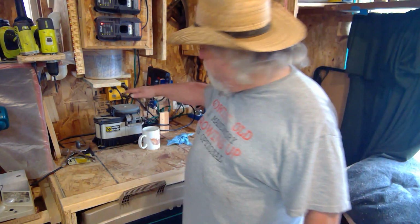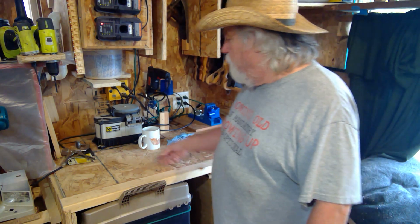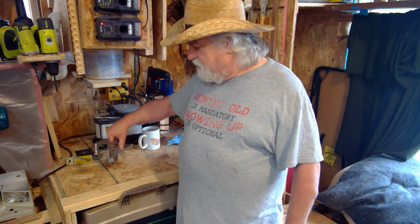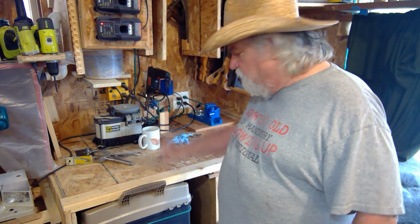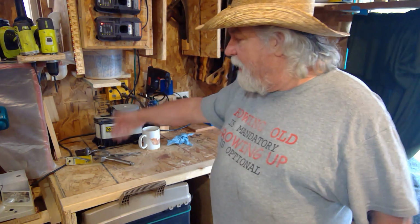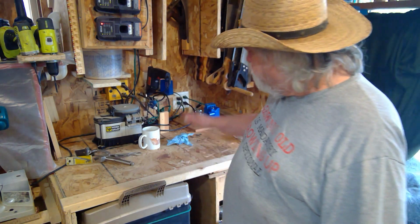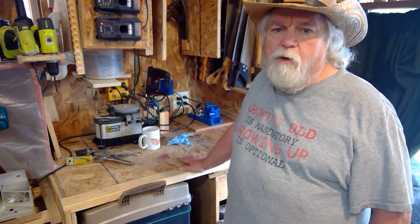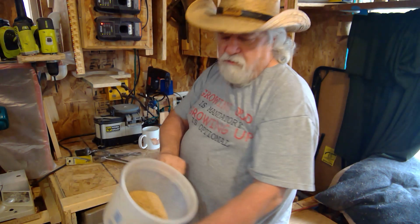I also can take my Workmate, my Worksharp 3000, or my Craig jig and pull it out here. I'm going to put this plate down and fasten it down with this so that I can just grab this and snap it down, and I'll be able to hold either one of those in place right here when I want to use it. When it's not, they're pushed back up to the back, so I still have my clearance here for when I'm cutting on the Mitersaw. So this is going to have a lot going on. This is my dust bucket for quick emptying.